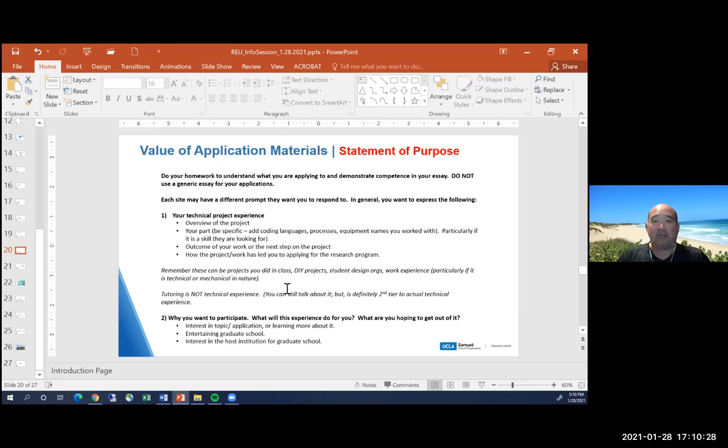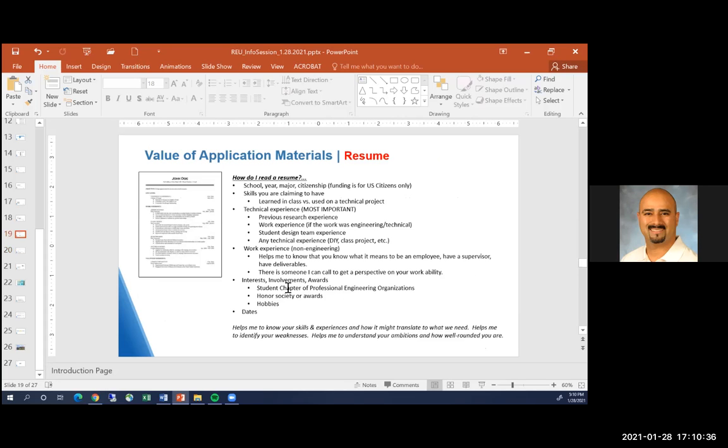Hey, Wes, sorry to interrupt. There was a question came up from the previous slide. Can you speak to the difference, if it's okay to submit CVs instead or in replacement of a resume, given that a resume is limited to 1 page and a CV can be multiple pages long?